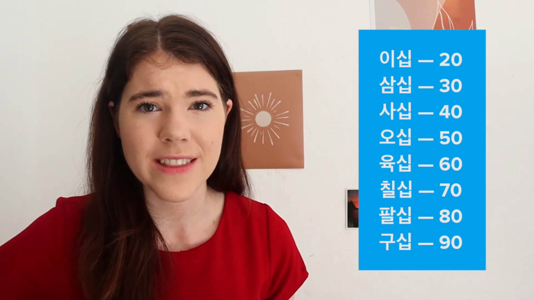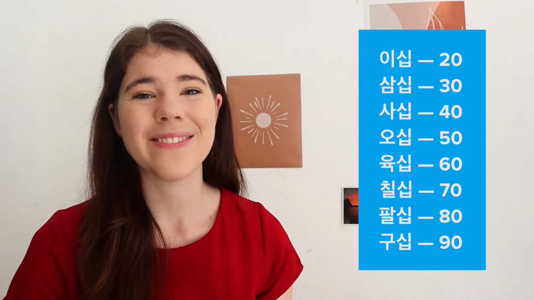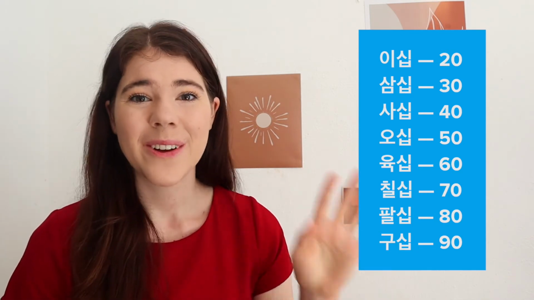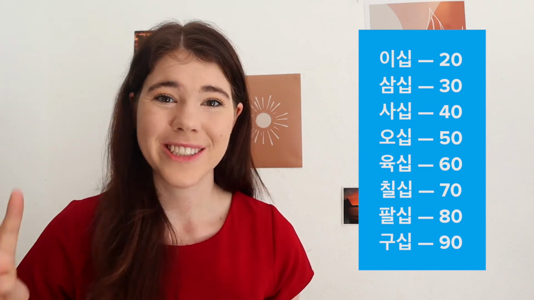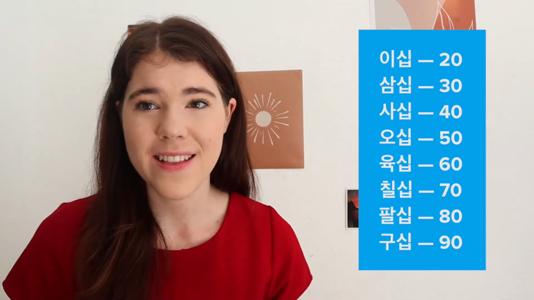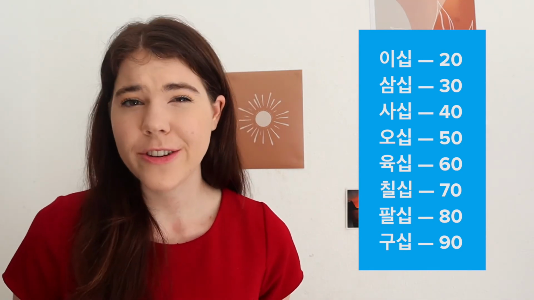Now we're going to talk about 20 through 90 in Sino-Korean numbers. And as you can see, the equation is kind of reversed in this situation. We have 20, 30, 40, 50, 60, 70, 80, and 90. This time when you're dealing with the tens from 20 to 90, the equation is reversed, so it is x plus 10. So, knowing this equation, how would you say 24 in Sino-Korean numbers?